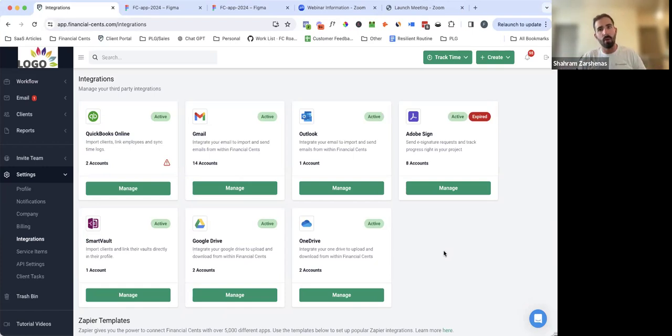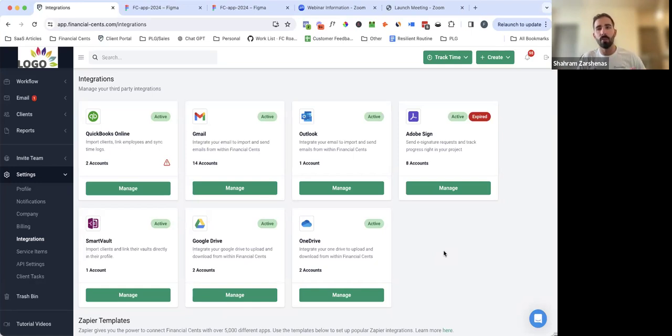So for example, we've always integrated with QuickBooks. That helps when you create a client in QuickBooks, it creates a client in Financial Sense. Syncing time tracking, we're billing out of QBO. We want to integrate with other systems like Ignition, Anchor, all your proposal systems. So when someone signs a proposal, it creates work inside Financial Sense. We want to integrate with your document management systems. We want to integrate with everything, just because it makes your life easier, saves you time, and makes our product more valuable.